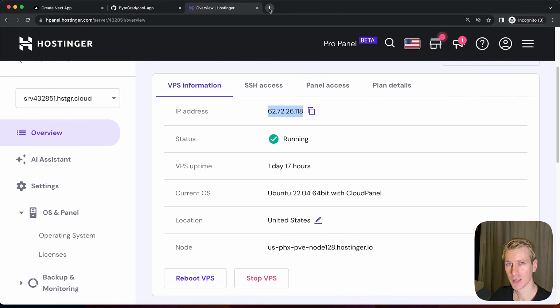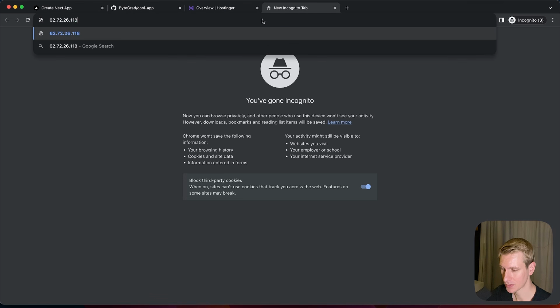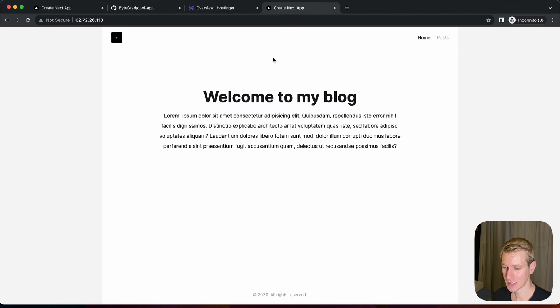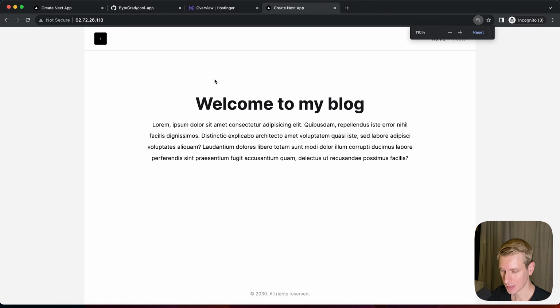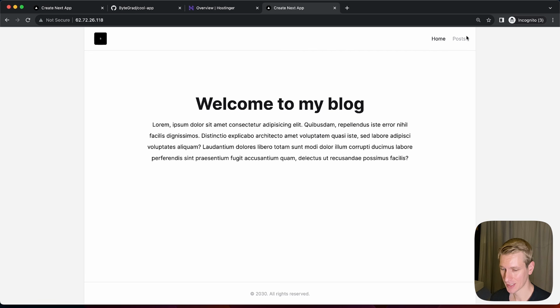So now we want to check it out in the browser. Before you type in localhost 3000, remember that's on the VPS, and the address of the VPS is actually this IP address. So we have to use that IP address, and you can just paste that right here, and you can see our application is now live on the internet. We have successfully deployed a Next.js app to a VPS, and you can see everything is working. I can click around and everything here is working.